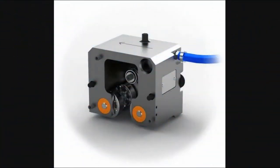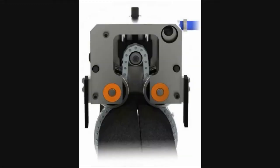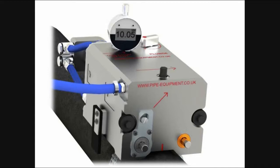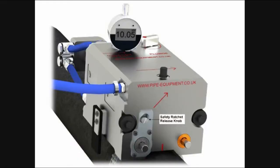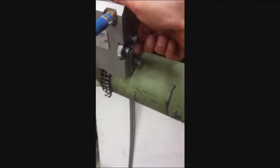The circumferential module is capable of performing a 300-degree cut in a single pass without readjusting the chain. It has two 10mm hexagon drive pegs located on the side. These are used to progress the cut by fitting a wrench. Either peg can be used depending on operator preference. The unit will only advance in the direction of a cut due to the safety ratchet. This can be released by pushing the ratchet release knob to allow the module to freewheel.